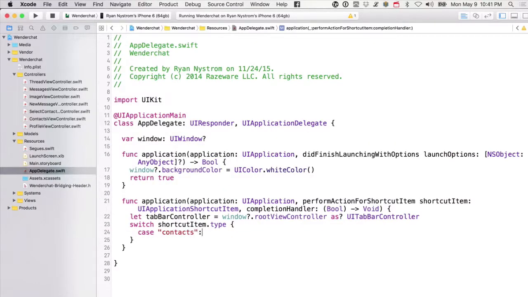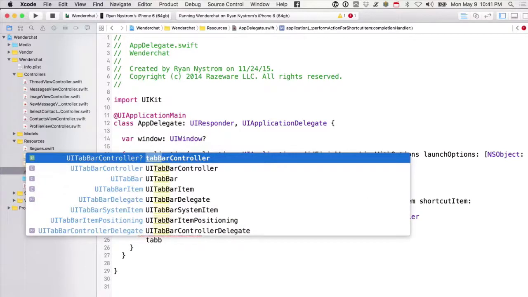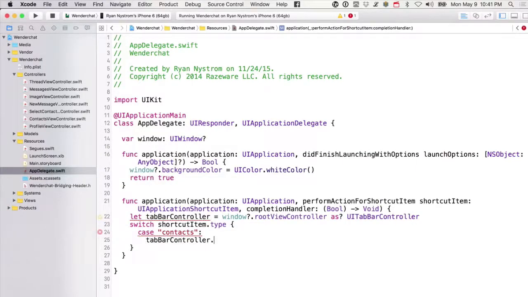Swift makes handling strings super easy, so we can still use switch statements here. So for contacts, let's first set on our tab bar controller the selected index to 1.